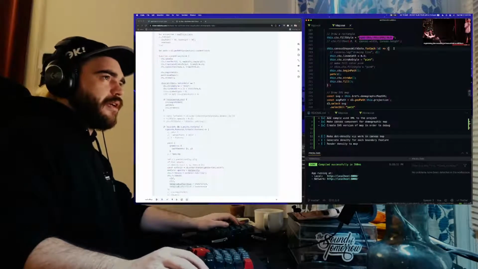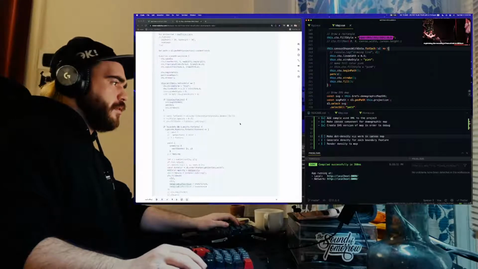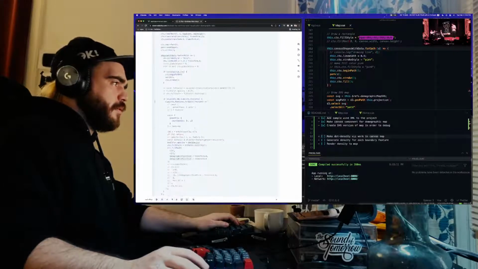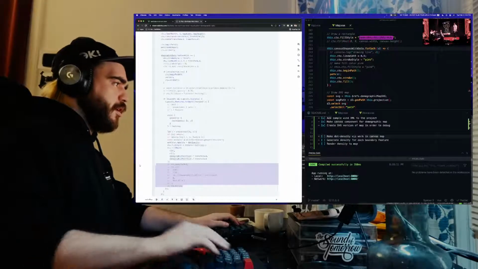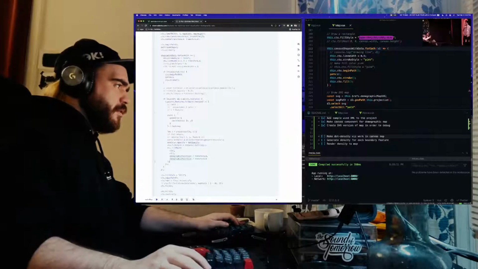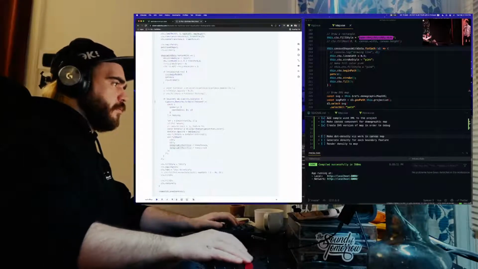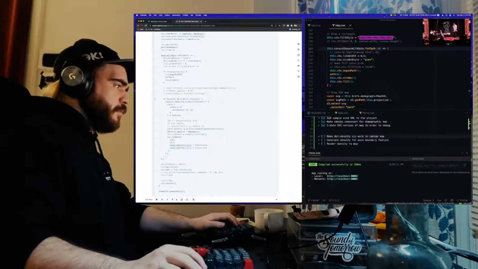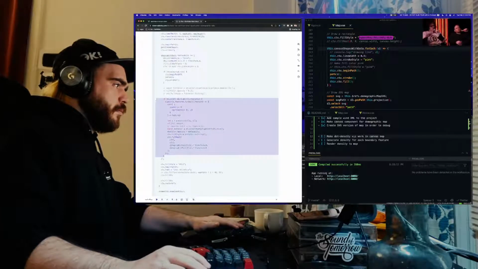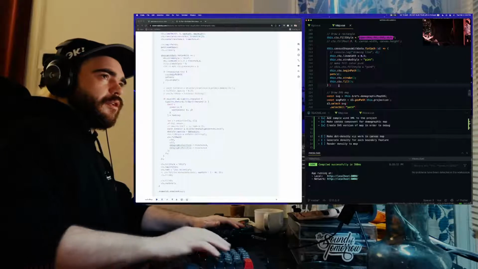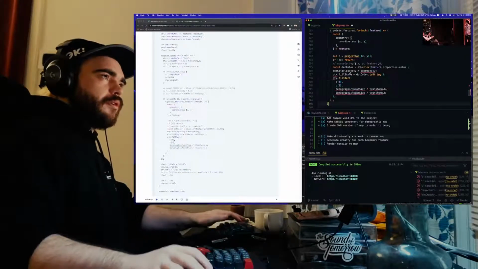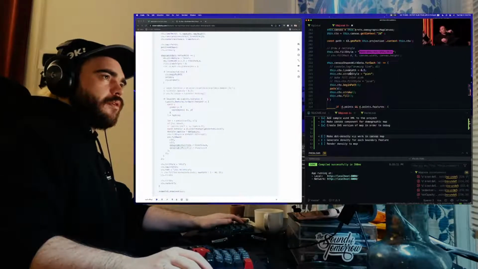So this is my outlines. Wow, this is so much. I'm gonna get rid of this code I don't use because it's already so long. All right, here we go. FD dot points.